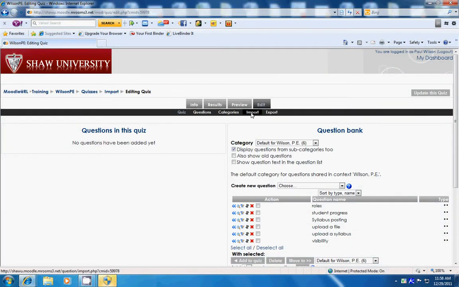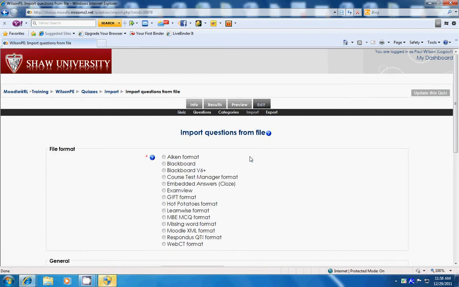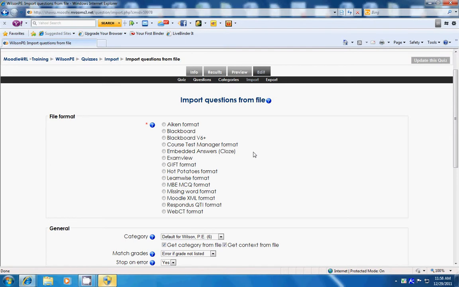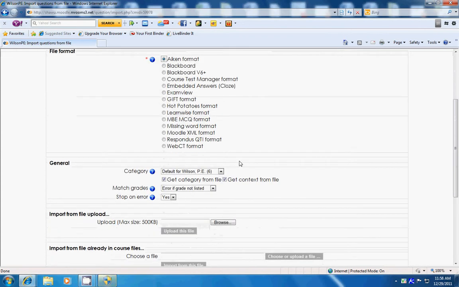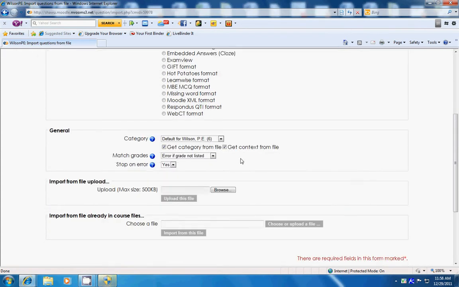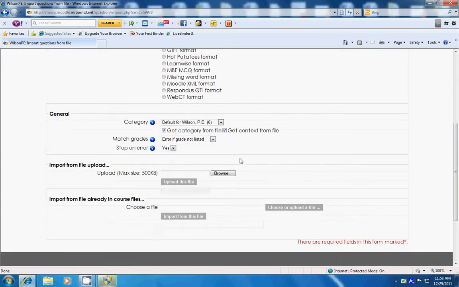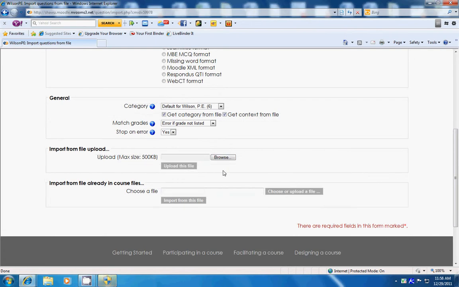Now we're going to go to the tab and click Import. We must choose a file format. Looking down this list, I talked about Aiken. I showed you parsing for Gift, and also talked about Moodle XML format. We're going to click Aiken. And now we need to import this file.